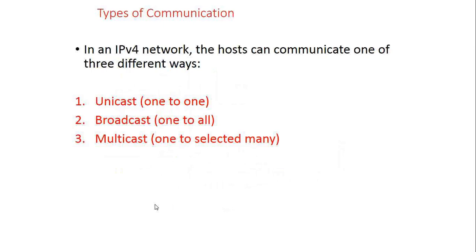Then there are types of communication. You have unicast communication, broadcast communication, and multicast communication. So what is unicast communication? Unicast communication is when you know the destination, you know the address, and you are sending the message directly to the destination. Let's say in a classroom, a teacher wants to call out to one student and says, you give me the answer. So he or she will take the name of the student and then the student will answer the question, right? You know the name, you know the person, and you are talking directly to that person. That is a unicast, one-to-one.